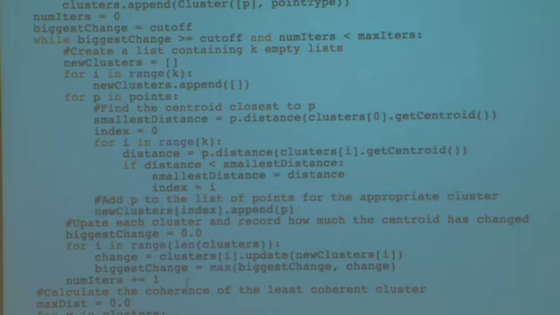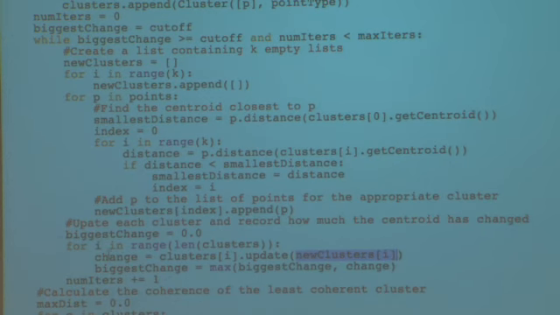And then we're going to go through our update. We're going to iterate through each of our clusters and update the points in the cluster. Remember, the update method sets the points of the cluster to be this new set of points you've given it, and it also updates the centroid and returns the delta between the old centroid and the new centroid.